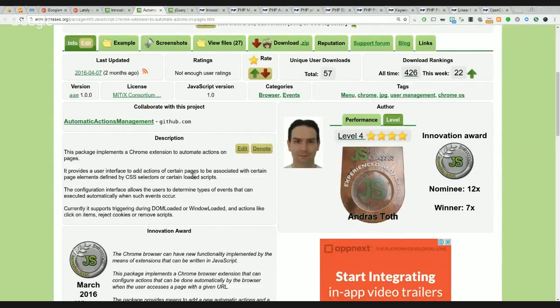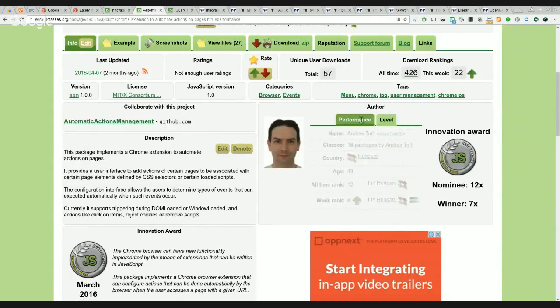So if you want to reload the page, you don't have to do that all the time. This is a very interesting extension developed by Anders Stoff, who so far has been sending very interesting extensions, not just this one, apart from other packages.